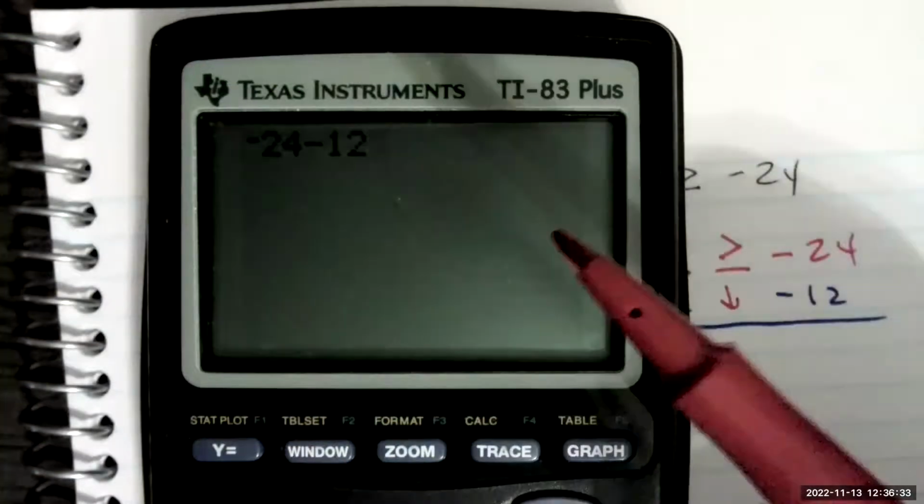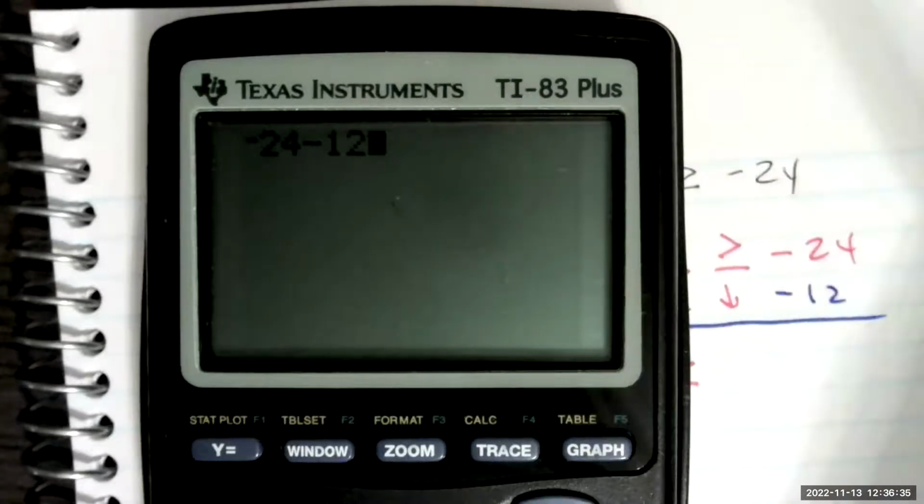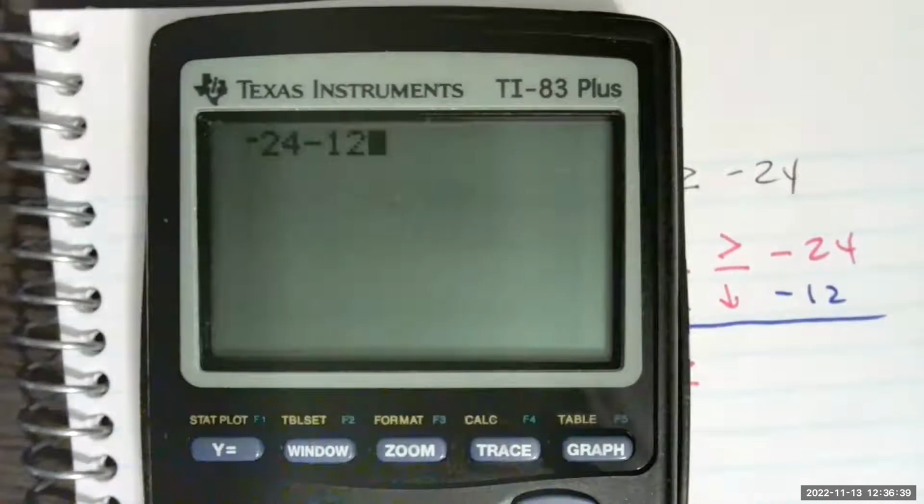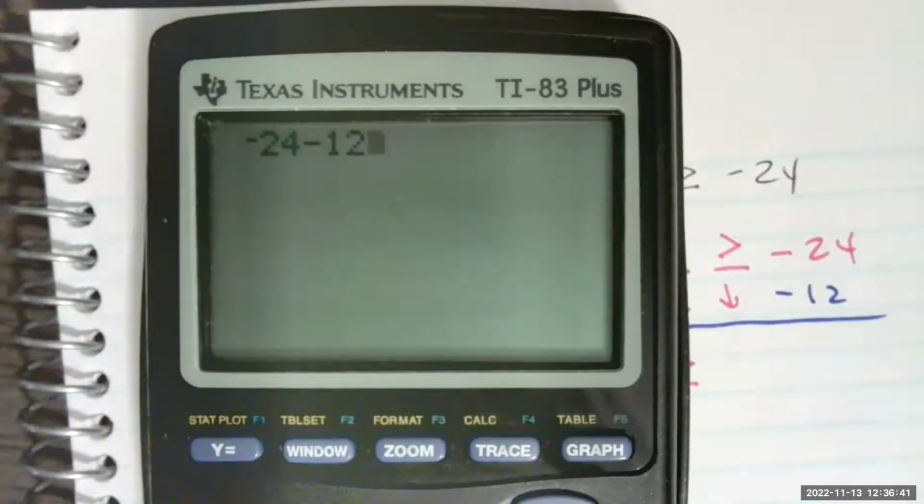They're the same thing, though. I mean, they mean exactly the same thing. It's just which order they come in. So if your first number is negative, use the negative sign that they actually have on the calculator. If it's the second number, hit the subtract button. So I'm going to hit enter. And you see, look, it's a -36.